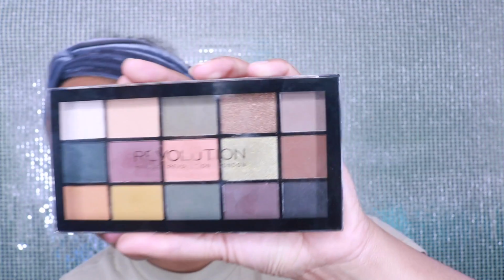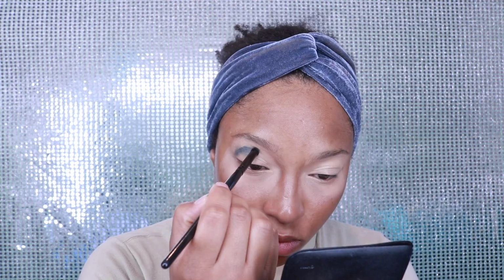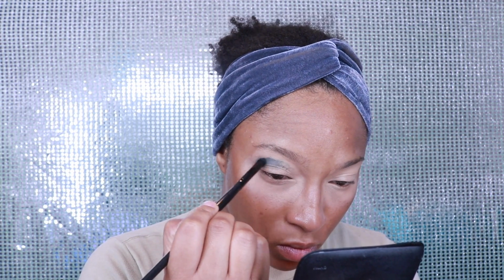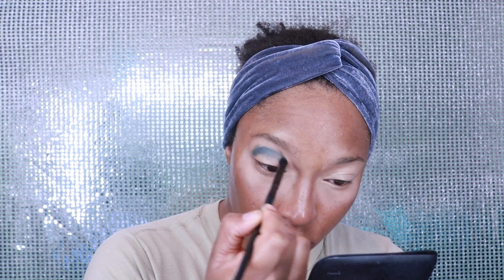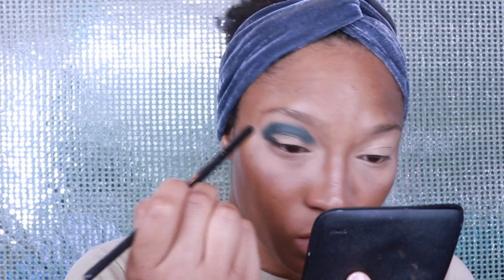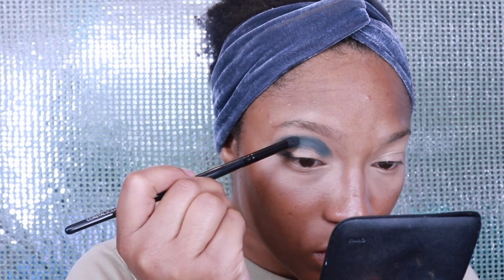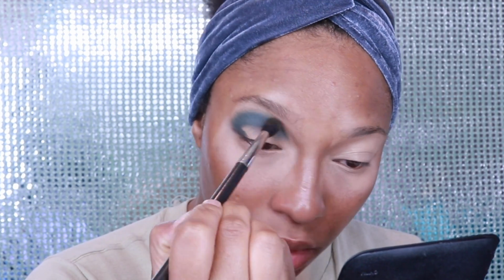All right, so first things first, I always use my Tarte ShapeTape to prime my eyelids. I love it because it dries down super quickly. This is the Makeup Revolution Reloaded palette, very similar to the Subculture palette. And here I am just dabbing, swirling, dabbing and blending, applying the color and blending it out. Then taking the next shade, softly blending out the edges.